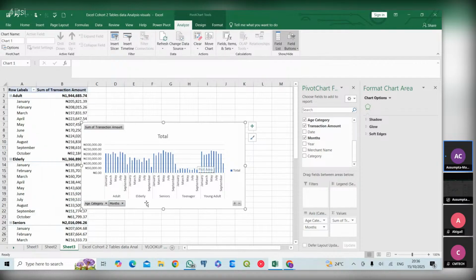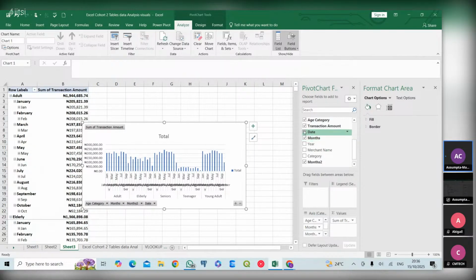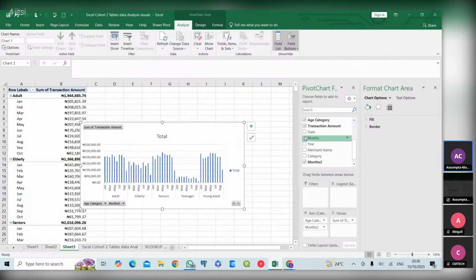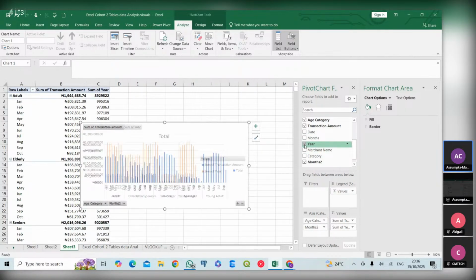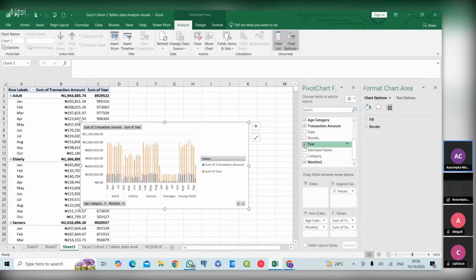So let me remove the months. Sorry. Another thing in here, thank God, as I click this, you can see that this year, due to its number, it went to values.